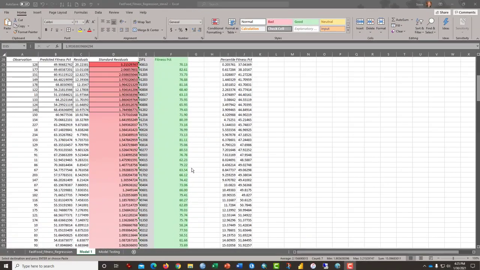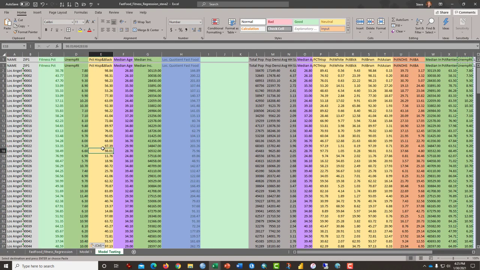So in this final part of this tutorial, what I'm going to do is go back to my data. I've rearranged it so that I have, over several tries, figured out which of the variables work together most effectively to explain the level of fitness by zip code.